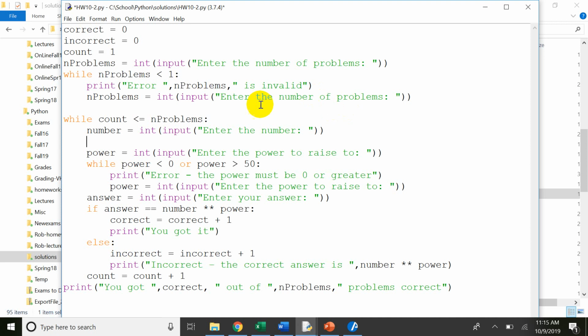The beauty of the while, Dan, is this test is going to be executed multiple times, and the only time it will stop is when that number is valid. So I don't have to worry about having 87 tests, because this is just going to loop around until it's valid. That's the beauty of the while statement. Okay.